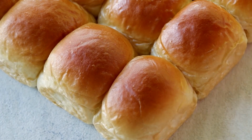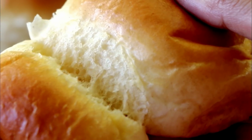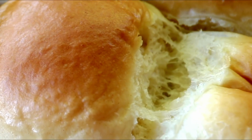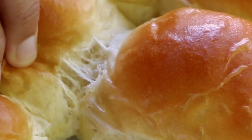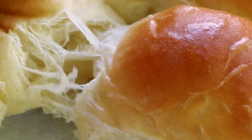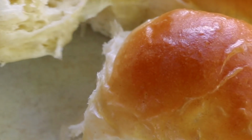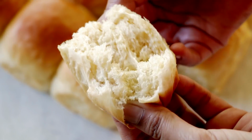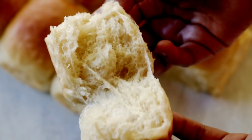Did you see that? You guys, this is the softest dinner rolls you'll ever be making. I mean, just look at how soft, light, fluffy and tender it is. One bite and you will be in heaven. Do give these milk bread rolls a try and there will be no looking back.